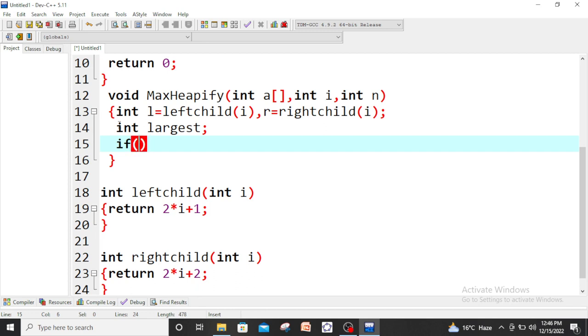First we compare with the left child, and you know that the index of any node must not be greater than n or equal to n. So I first typed the first condition, L is less than n.